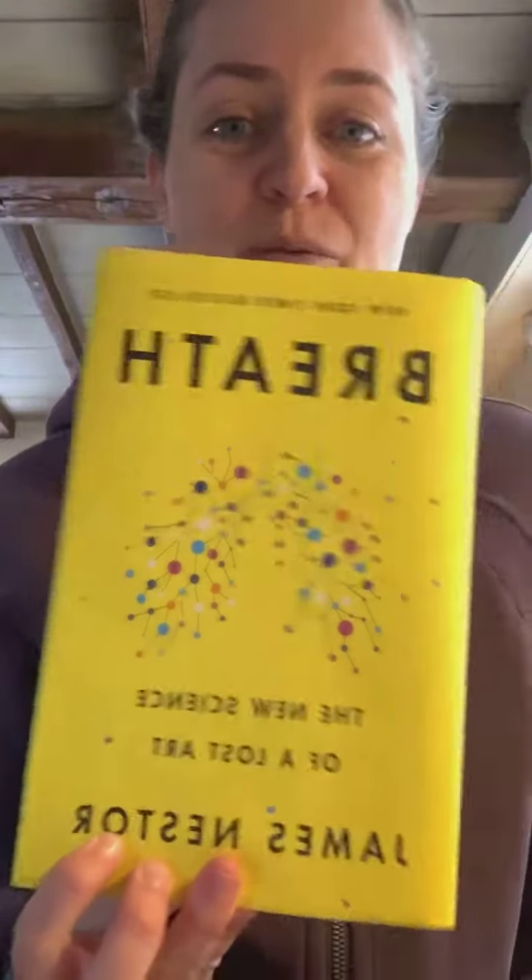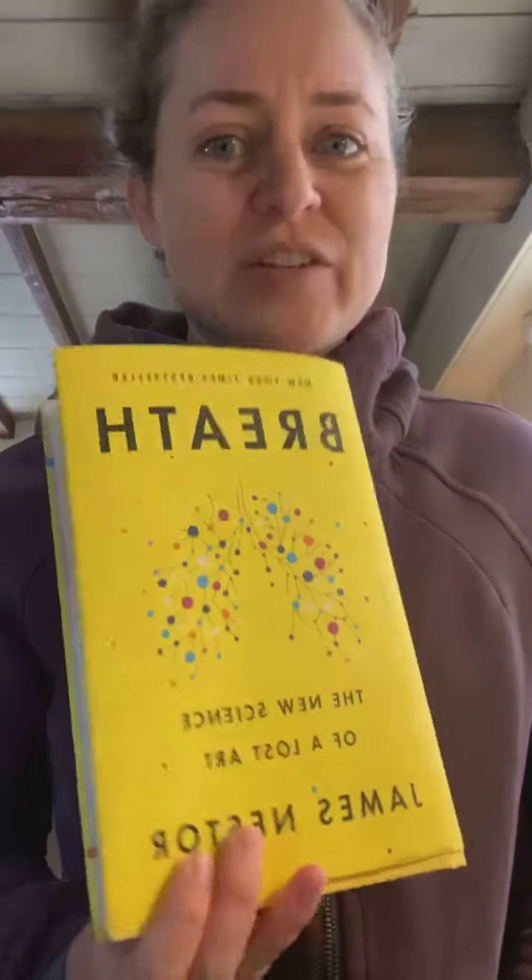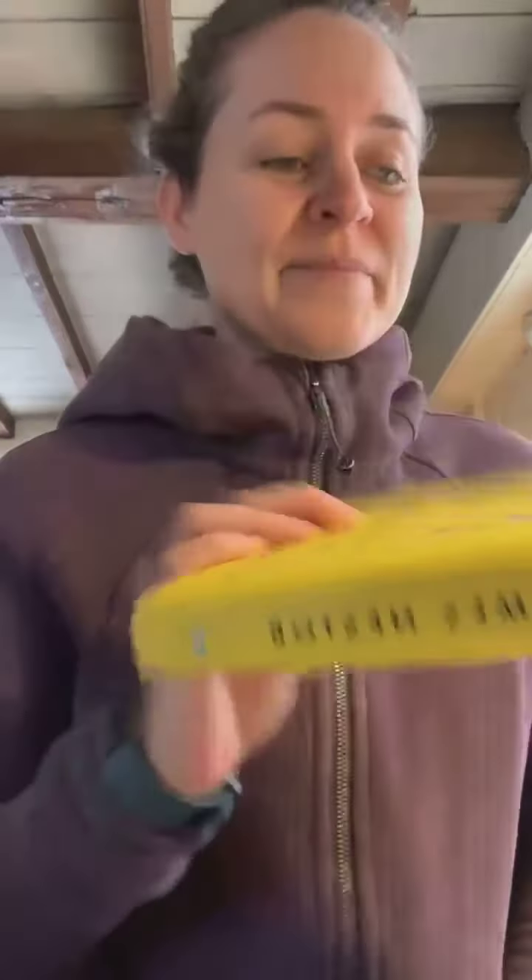I've been doing some additional research on breathing and breathing exercises and I started reading this book, 'Breath' by James Nestor. It's an easy read, quick read — I would recommend it. Some of the stuff in here is fascinating and I double checked it and it's really sound research. Other things I go, 'this seems like a pretty big leap to me' and I would continue to question it.